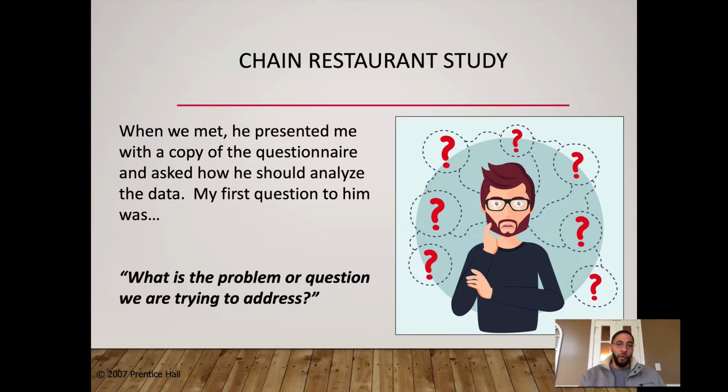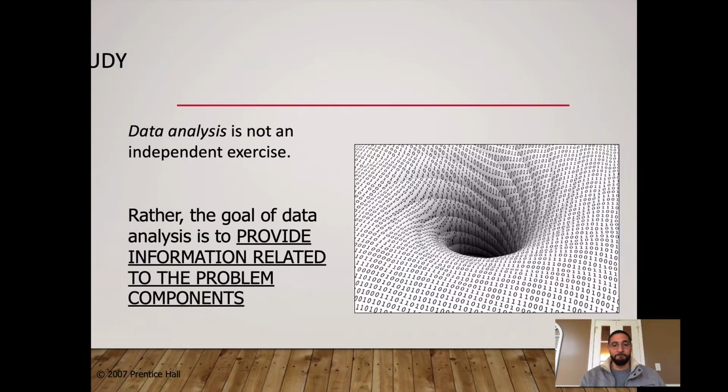So when the author of the book talked to this individual, he got the questionnaire and he got the data. And the question from this alumni was, hey, can you help me analyze this data? So the first question that the author of the book asked was, what is the problem or question that we're trying to address? Which is really key.